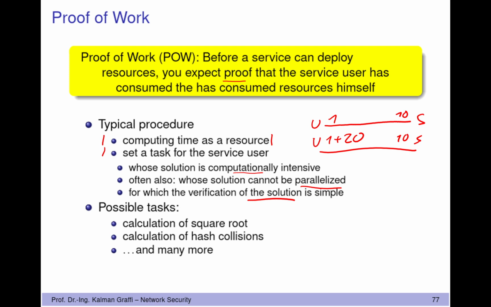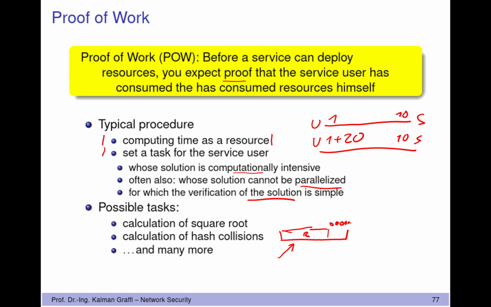So, calculating square roots, hash collisions, many more. So hash collisions would be if you have a hash. So Bitcoin does it very similarly. So in Bitcoin, in order to create a new block, it is required that you hash some previous content, and the last bits should have a specific pattern, maybe be zeros. And let's say you only require the last 5 bits to be zeros, then you can add a random element here. You still have to try various random elements in the otherwise fixed set and to hash it and have a look what comes out.